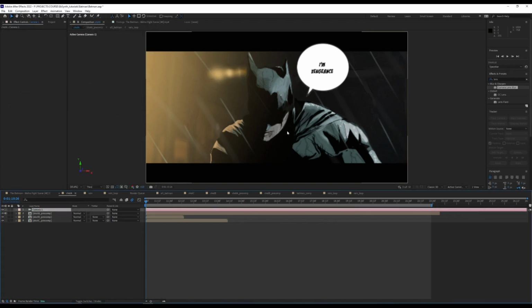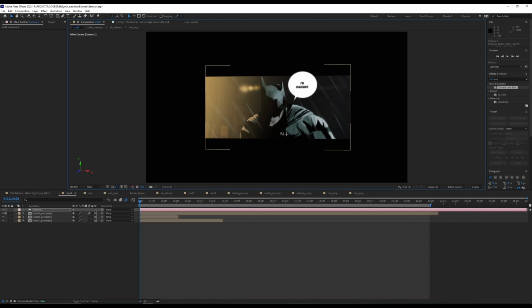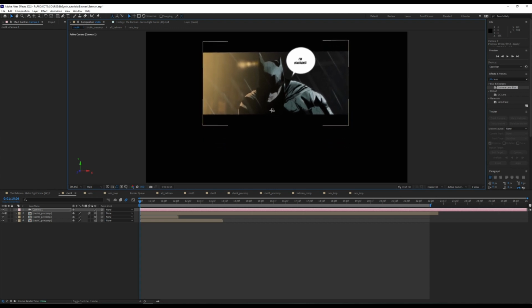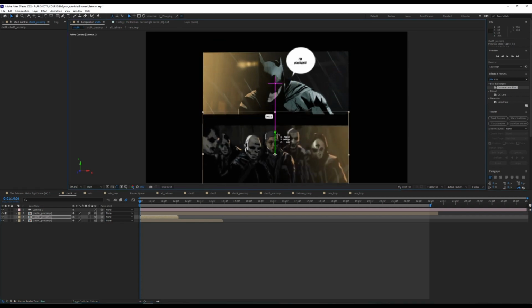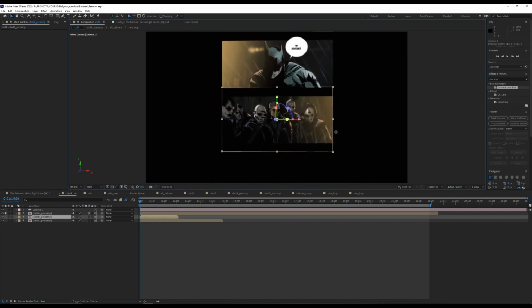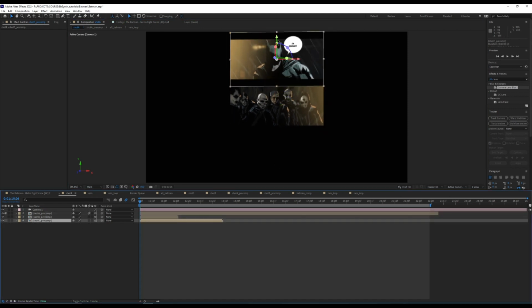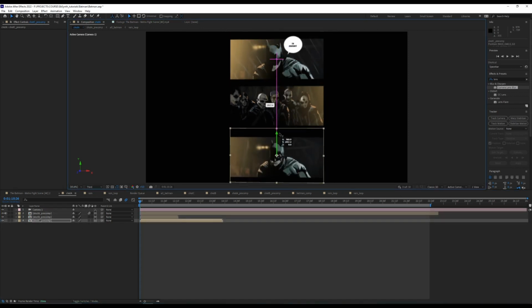Now with this camera, first of all, let's switch all this to 3D. So let's click on this box. Now we're in a 3D world. With the camera, I want to bring this down, bring it further up. What I'm doing right now is placing these shots like a comic book layout right over here. I'm happy with this. Let's bring the camera further back. And for shot C, same thing. We're going to bring it all the way here. Okay, we're quite happy with this.